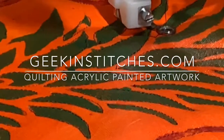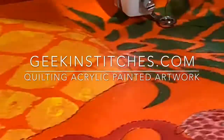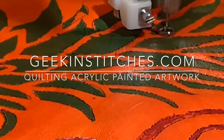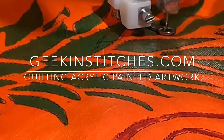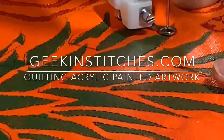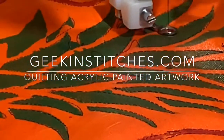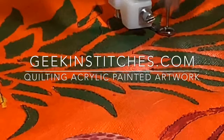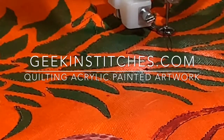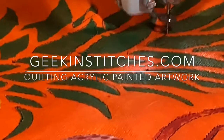So that was my knee lift occasionally falling off. It's about the only annoying thing with this sewing machine, which incidentally is a Juki. That's the mid-range, I think the 600, I honestly can never, yeah. It's actually the HZLF400.